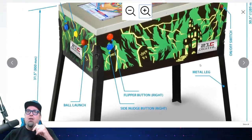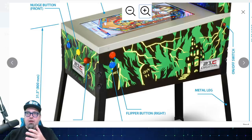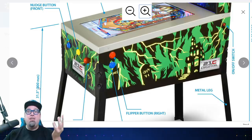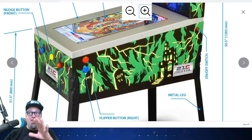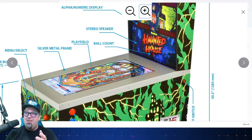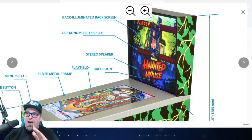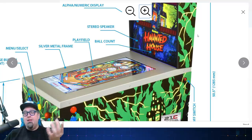From the bottom foot to the display area up front, the play area is 31.5 inches — so like two feet seven inches. Not very tall. Those kids in the video do give a good idea of the height — they're probably like seven or eight year olds. It's not a very big machine. Three-quarter scale — I'm thinking this thing is almost full size. From the back feet to the top of the scoreboard is 50.5 inches, so that's a little over four feet.